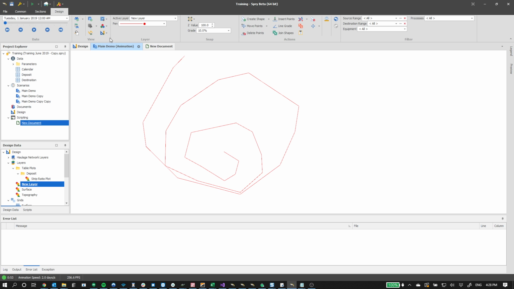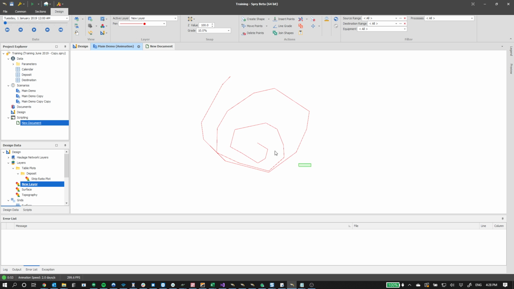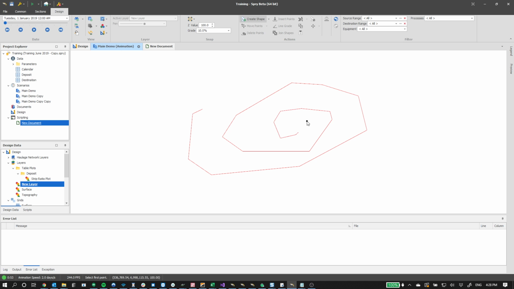So actually, if we're in plan, let's go to plan. That's not going to work, and I'll show you why. But we'll create one in plan to start with. It's just a spiral heading up. Right click that layer, choose triangulate. We'll get the layer here, named the same as what we did.